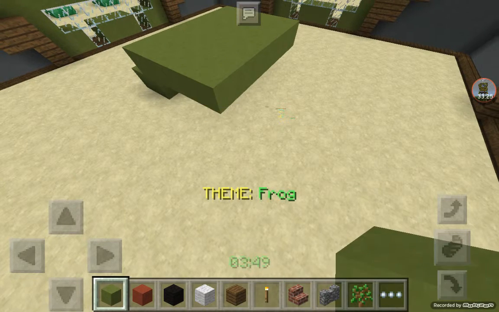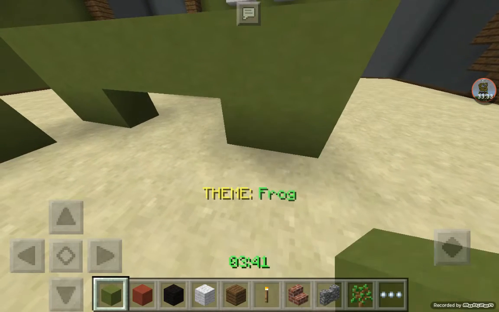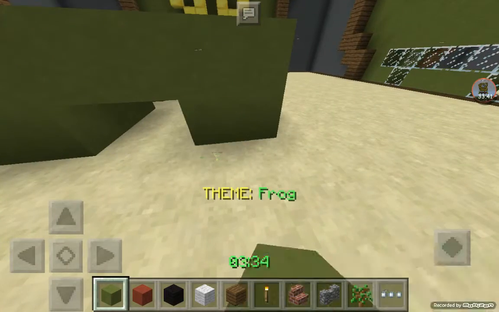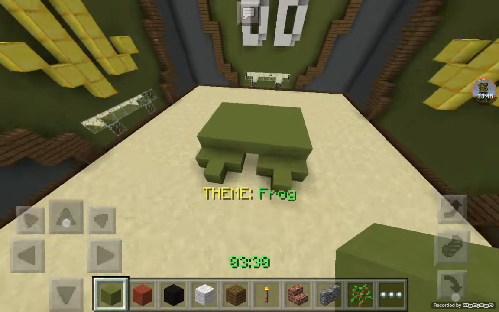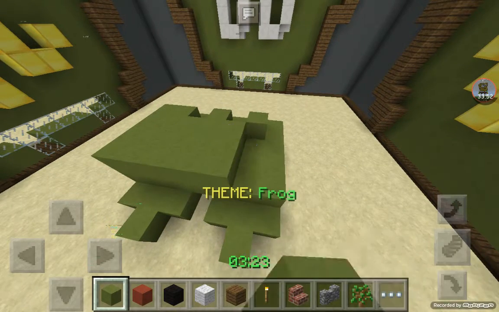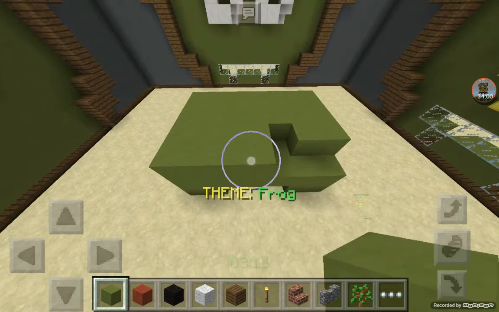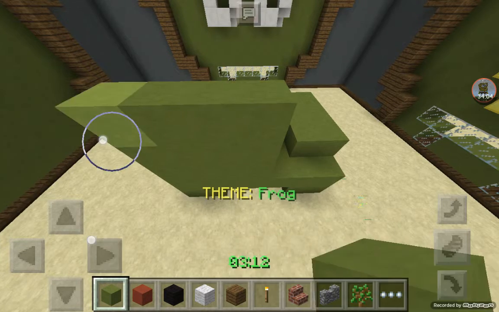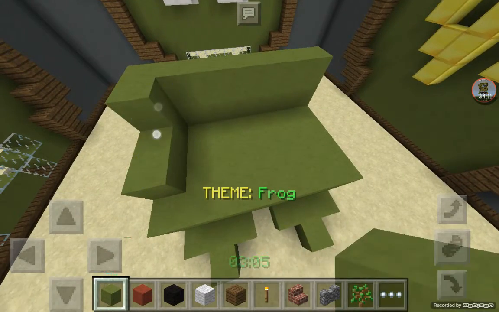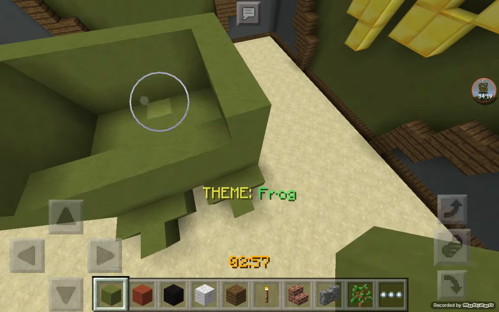So the back legs just go like this. And then they just go like this. Okay. I'm just gonna build it up because this is a frog and I don't have time to waste. Because I don't know how to build a frog. I'm just gonna build Kermit the Frog. I'm gonna go up by this much, then I'm gonna build his neck and then his head. Made it a human frog.